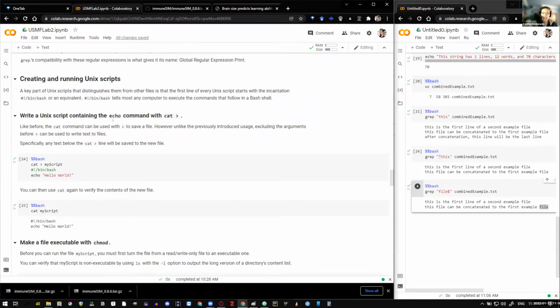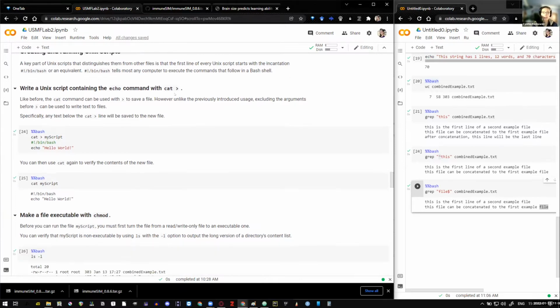What this does is it tells most any computer to execute commands that come after this line within a bash shell. If you don't have this and you try to run a file with commands, then the computer might not know what to do with them and how to run them. So it's very important that all your scripts start with this.